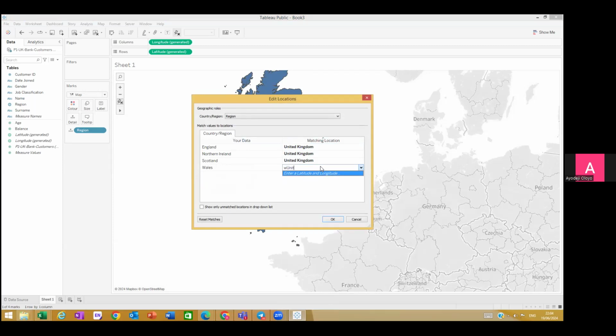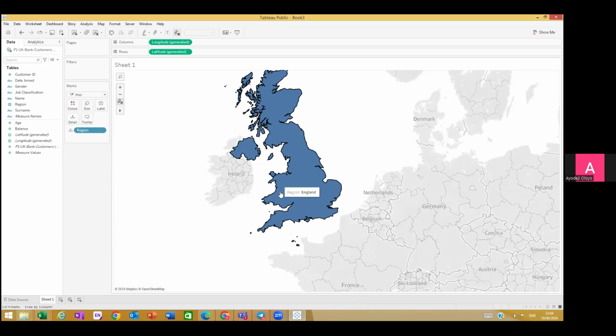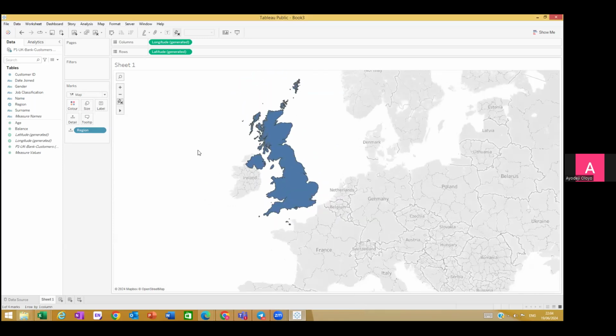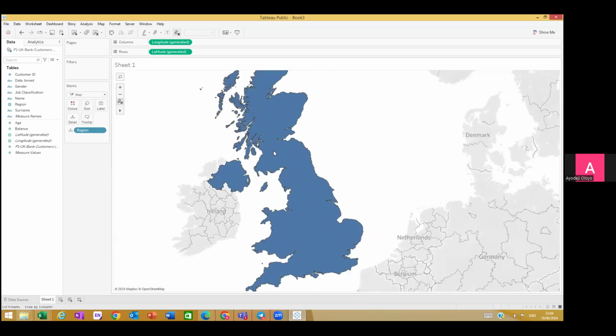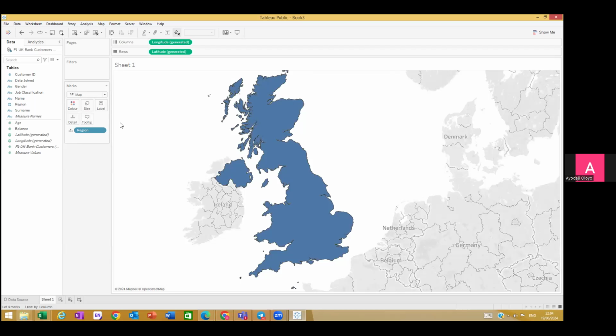It's picking all of them as United Kingdom. So United Kingdom, and you just keep it that way. It's keeping everything as one. I don't think I'll be able to do what I was planning to do. But yeah, this is United Kingdom now.